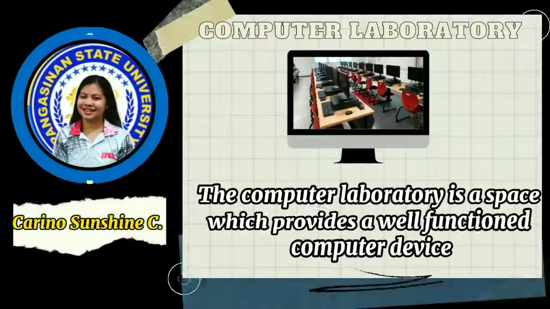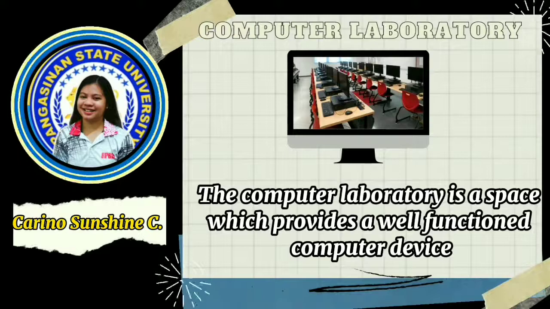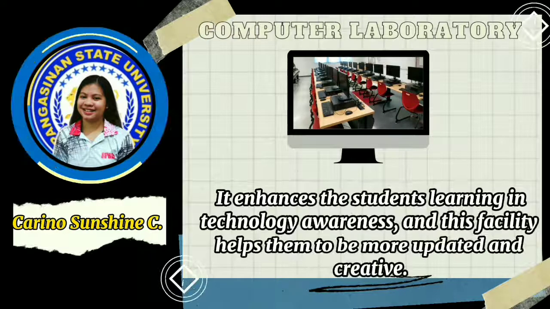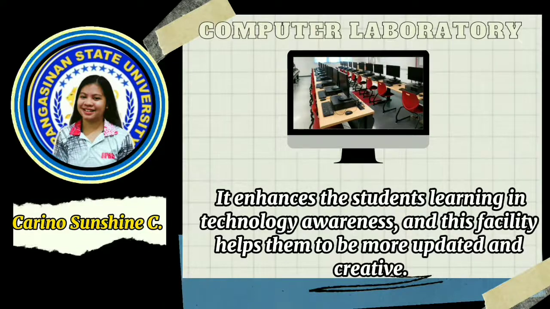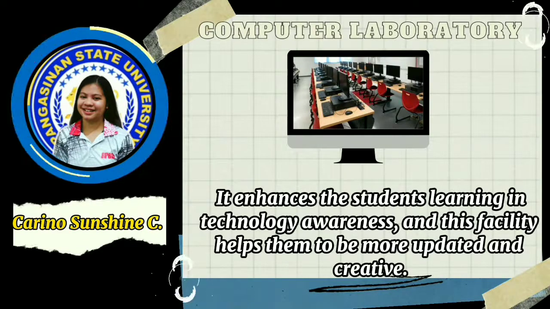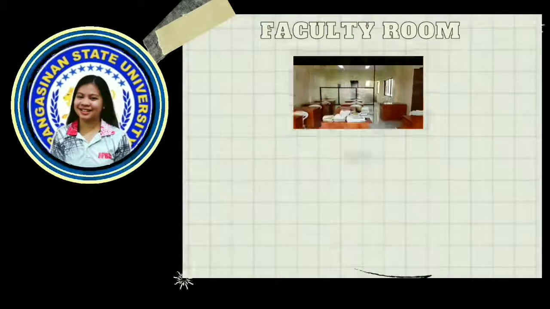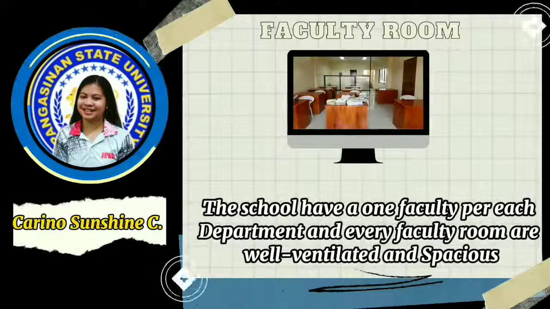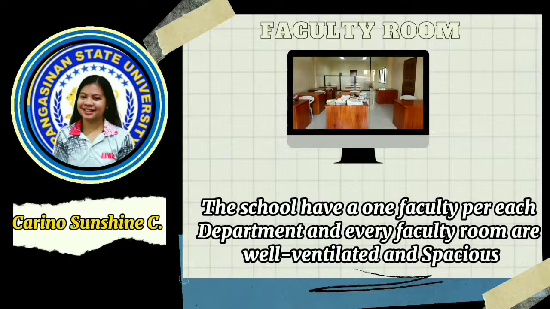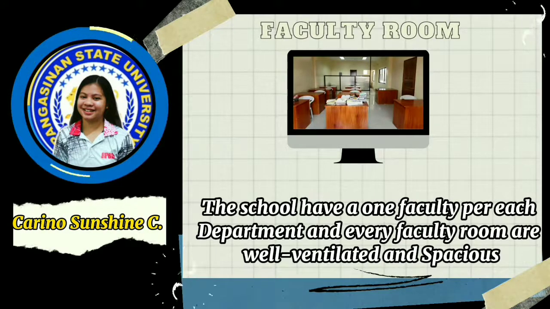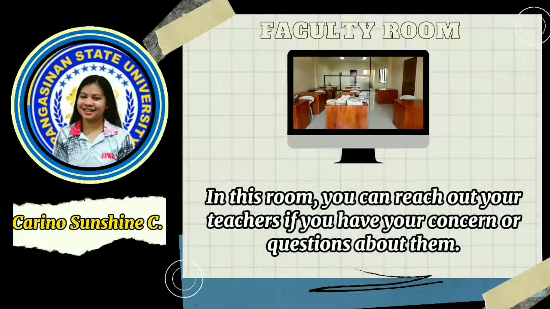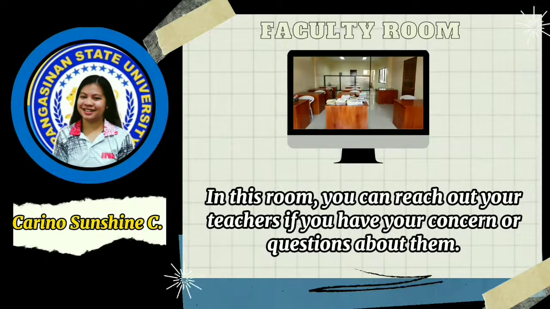Computer laboratory. The computer laboratory is a space which provides well-functioning computer devices. It enhances student learning in technology awareness, and this facility helps them to be more updated and creative. Faculty room. The school has one faculty room per department, and every faculty room is well ventilated and spacious. In this room, you can reach out to your teachers if you have concerns or questions about them.